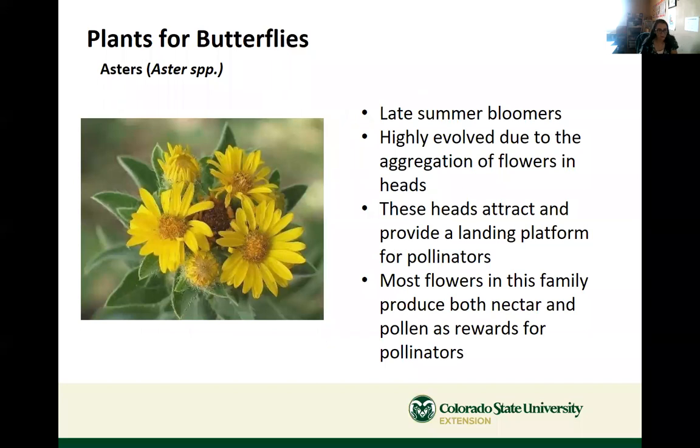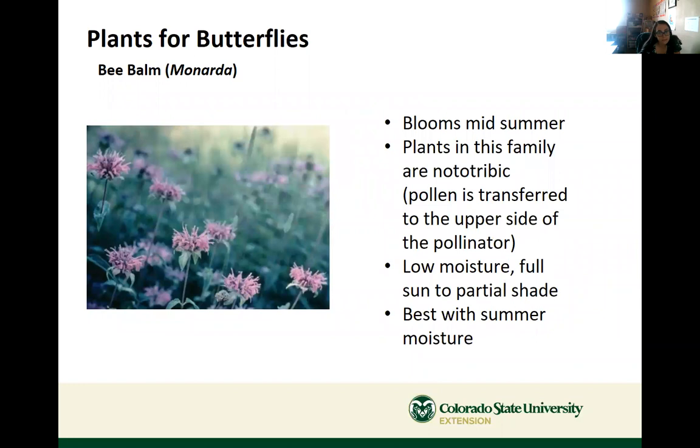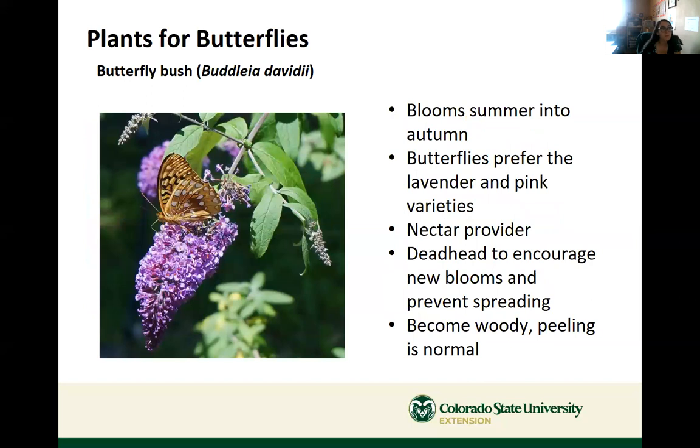And again, I'll just run through asters. We have those on a different slide, I think, for bees. So asters are going to pull double duty for the pollinators. Bee balm is another one that will go for the bees and for the butterflies. Butterfly bush, of course. They'll prefer the varieties that are lavender and pink, so keep that in mind.